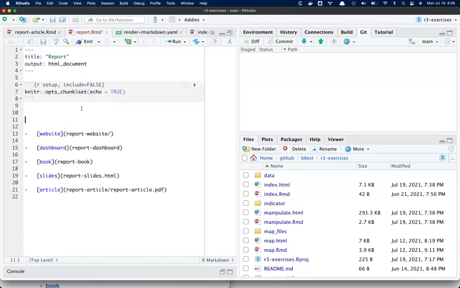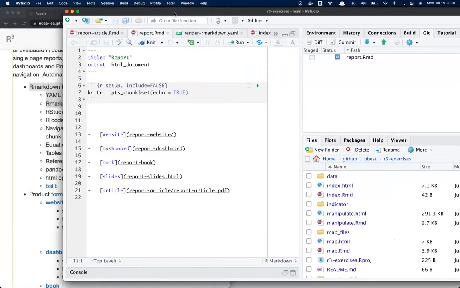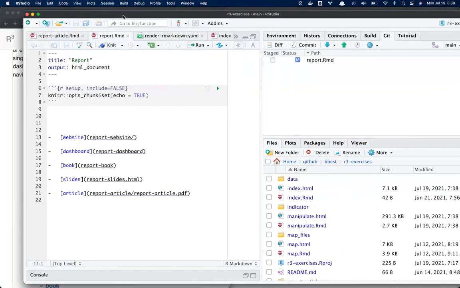And to get started, we'll do a simple web page, which we've basically already done. And we'll just do a plain report RMD.